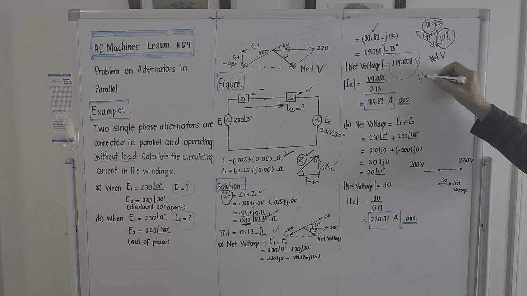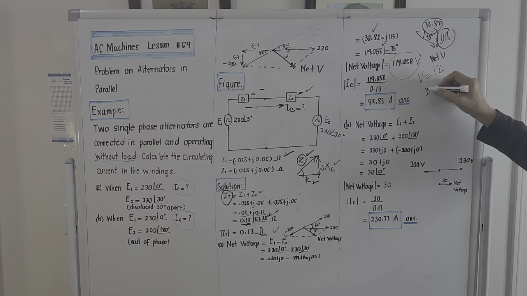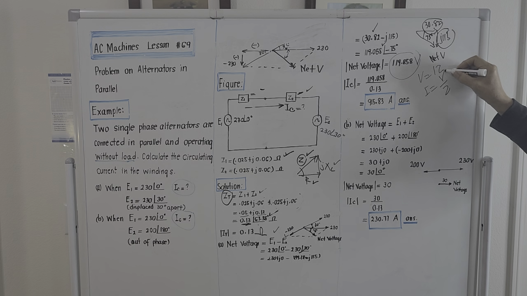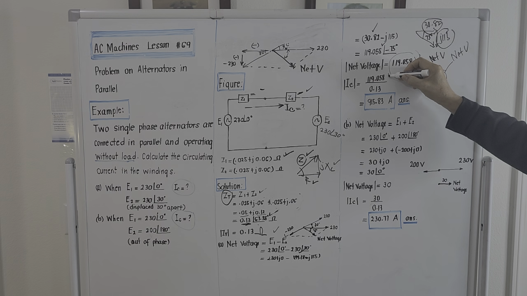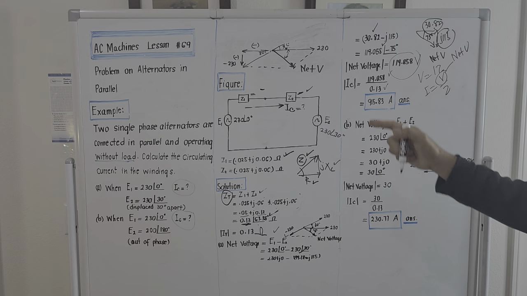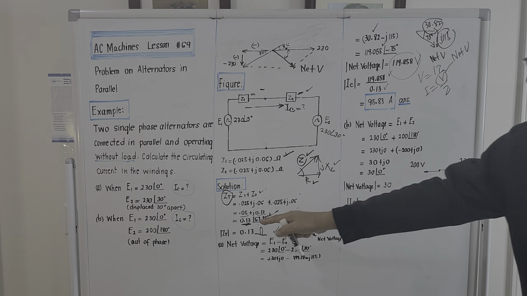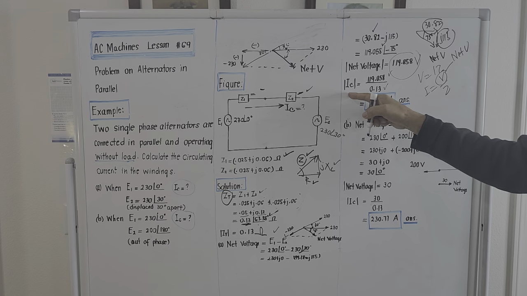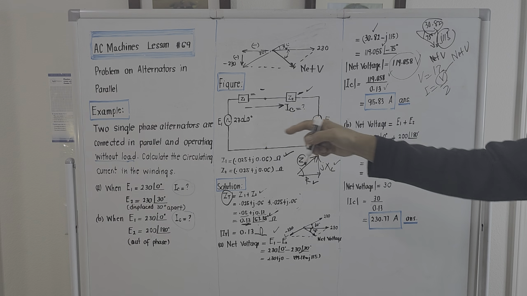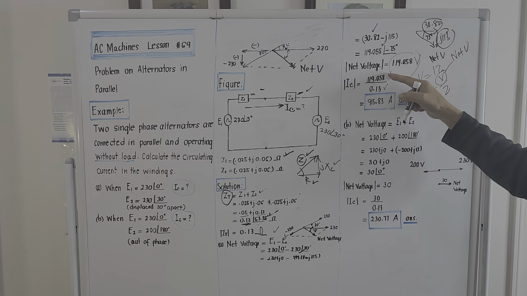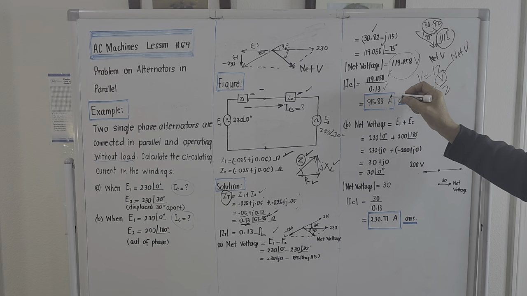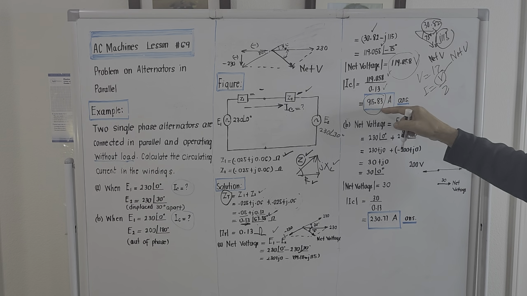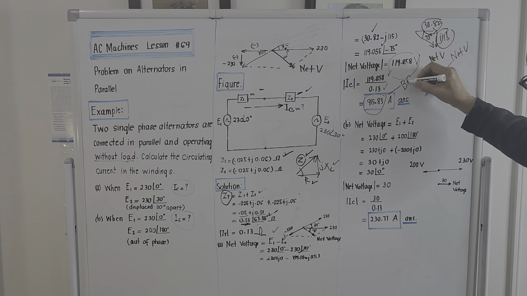So by using the equation voltage equals I times Z, I will now be voltage over Z. Of course, this will be the net voltage: 119.058 over 0.13. The total impedance magnitude is 0.13, right? So the absolute value of the circulating current for case number 1, for the first unknown, will be the absolute value of the net voltage over the absolute value of the impedance, 119.058 over 0.13. And it will come out to be 915.83 amperes. This is a very big current.